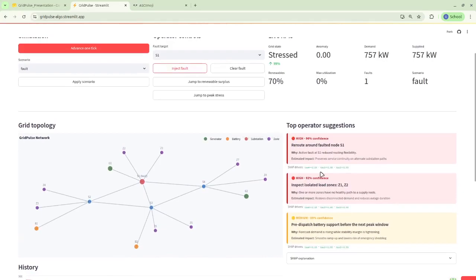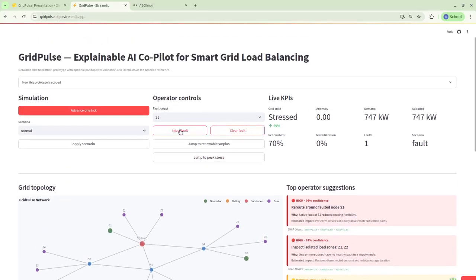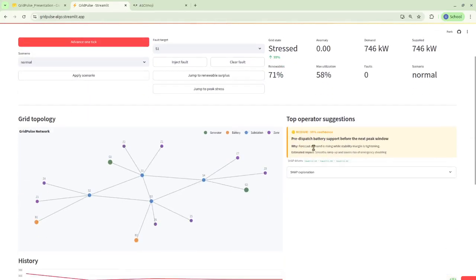Let's continue with the normal one, and clear the fault. In the normal condition, the AI is already working. It flags a medium priority recommendation: pre-weight dispatch battery supports before the next peak window. Why?